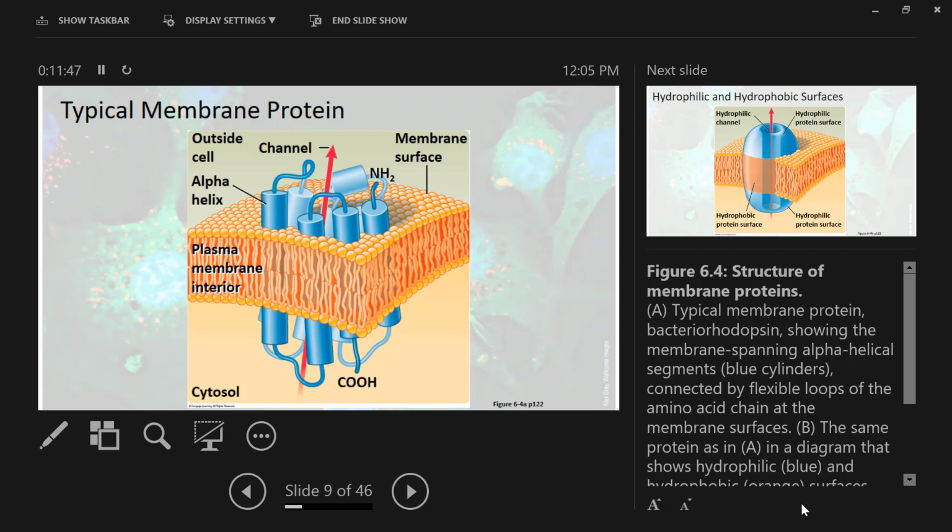things move down their concentration gradient. But some things are too big or too polar to move through the membrane, like sucrose. But they can move through if you've got a specific channel for them. But this can allow ions to move down their concentration gradient. And so we saw this already. We call this a transmembrane protein because it moves all the way through both layers of that phospholipid bilayer, moves through the membrane, transmembrane protein.